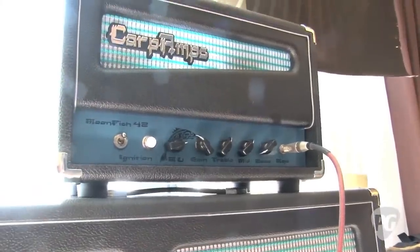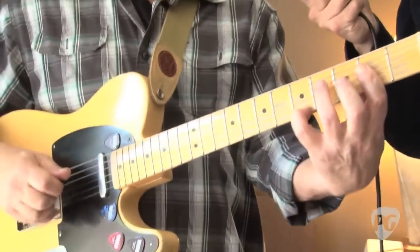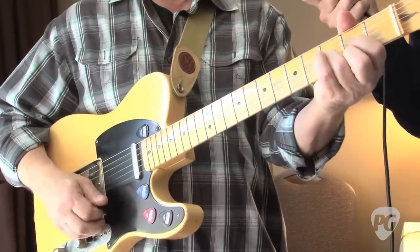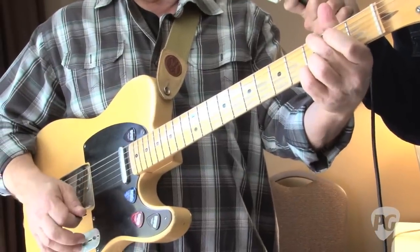I haven't bought an amp in a long time, and I just sold two Fender Vibro Kings because this is one of the best amps I've ever heard — probably the best amp I've ever heard. I love the clean sound, it's so big and wide open. I wanted a 40-watt amp because I play a lot of country and needed something with a lot of clean headroom, so he built this one.